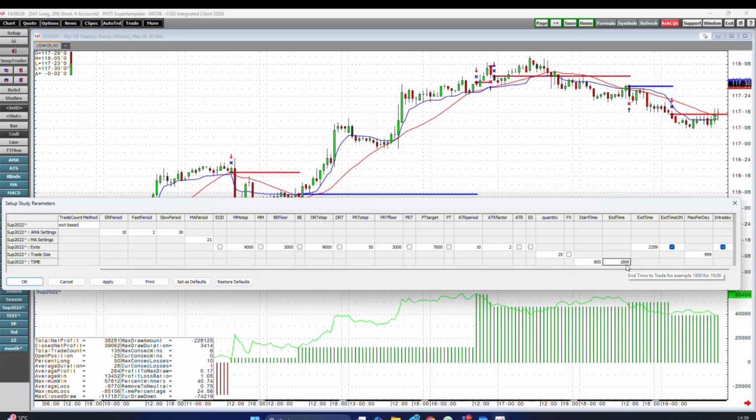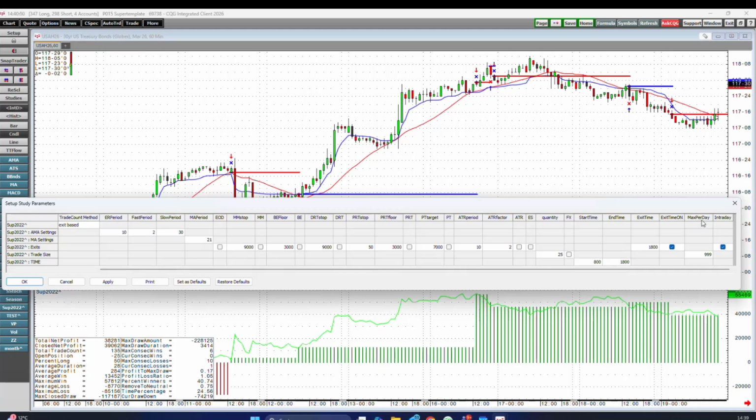And of course, if you have a trade on at 1800 in the evening, you also may want to exit that trade at that time. If you don't have a trade on, it doesn't matter. But in case you have a trade on, you can set this as well as the exit time. It's all predefined. You don't have to think about how you would program this. The only thing is, the exit time needs to be checked if you want to use that functionality. We're almost at the end of the parameters.